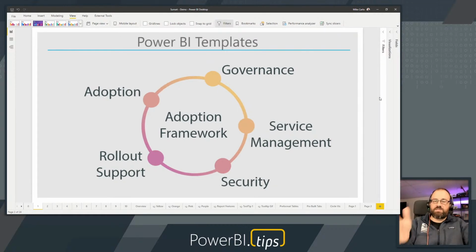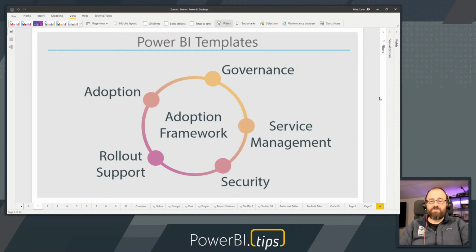When we look at the adoption framework, you can Google this. There's a bunch of YouTube videos around the adoption framework. These are the key areas of what the adoption framework looks like for an entire organization. You have governance, service management, going to PowerBI.com. There's security on top of this: your data, who can access it, workspaces, and a lot of things around how you access data and get in and out of that information.